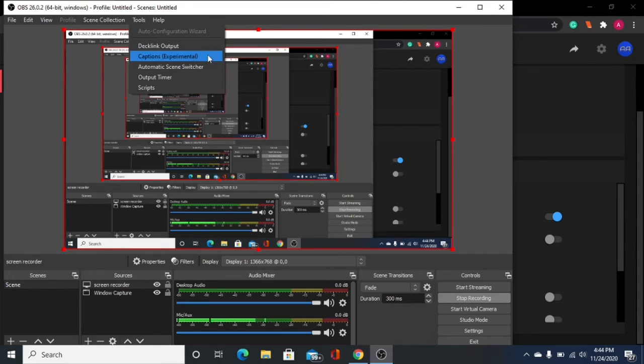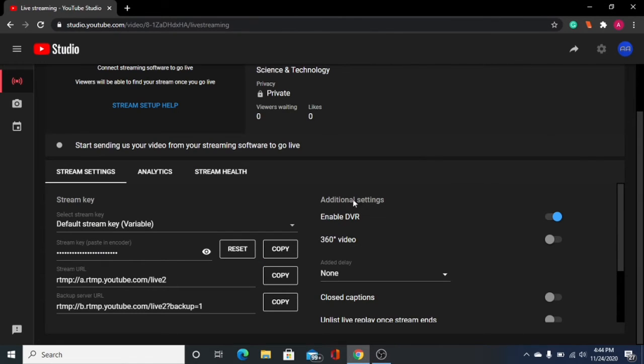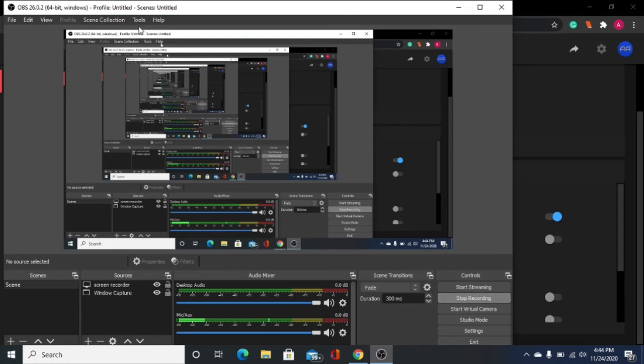So this probably won't work right now. Probably because I am using it. So usually what you'll do is you will copy it and then go to OBS, go to tools, click on auto configuration wizard.